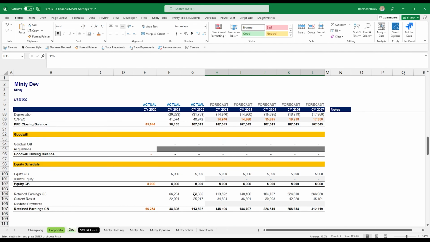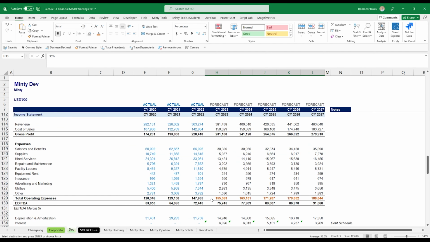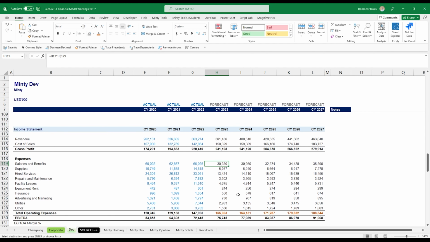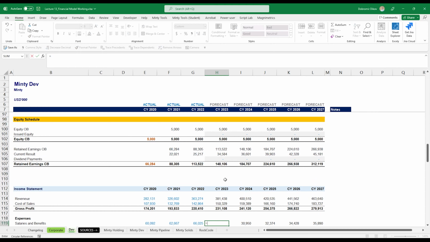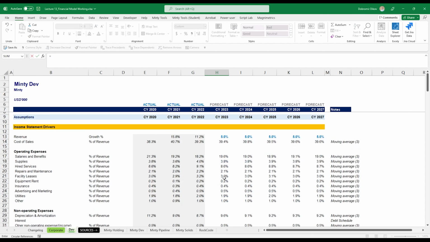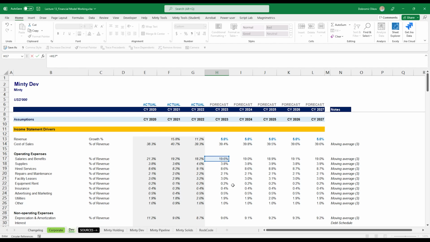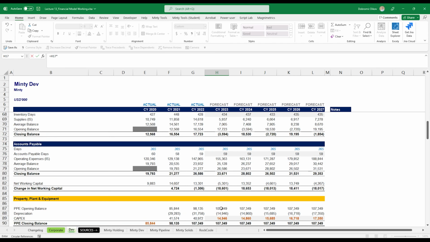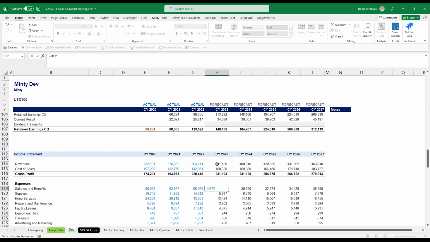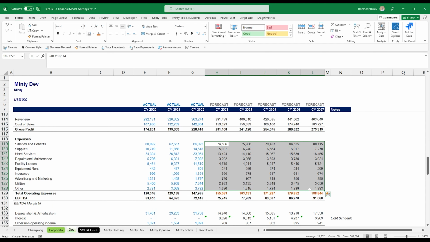Now let's relink all the expenses and fix total operating expenses here. So those expenses will all be equal to the respective percentage multiplied by the revenue for the period. And I'm gonna fix that with F4, tapping it twice to only fix the row. Now copy it to the side and Control D to copy it down.